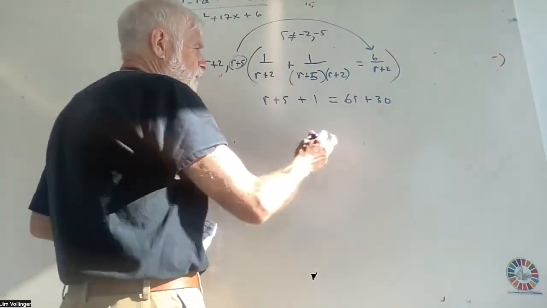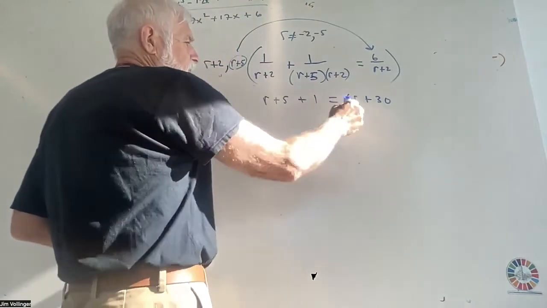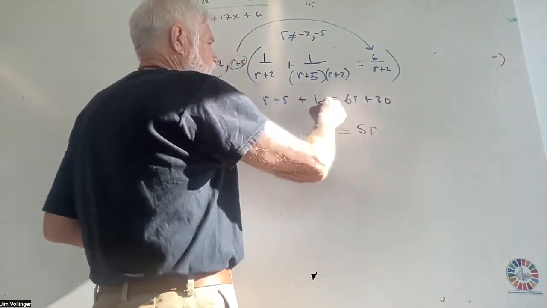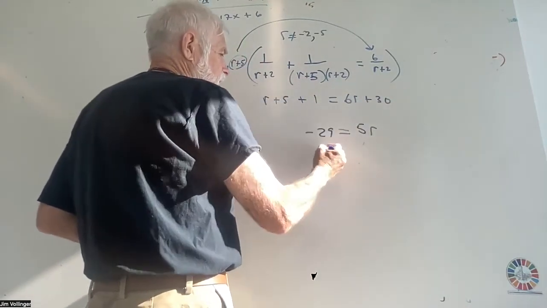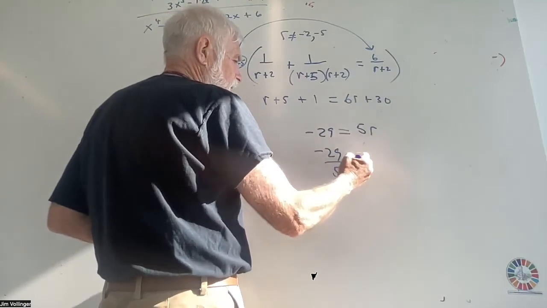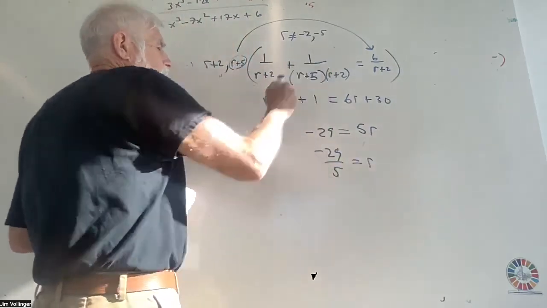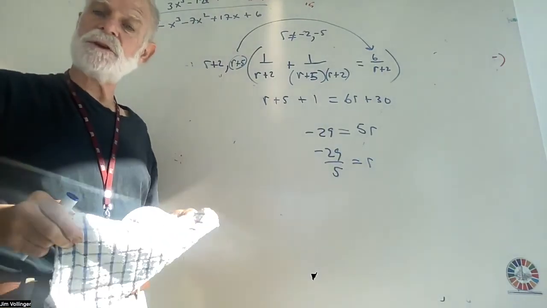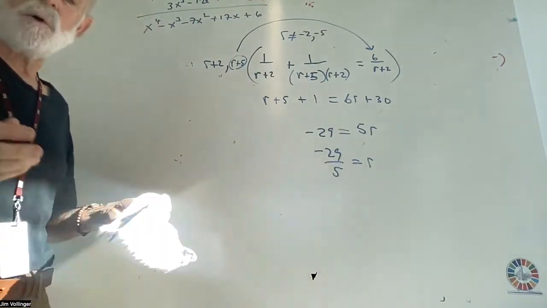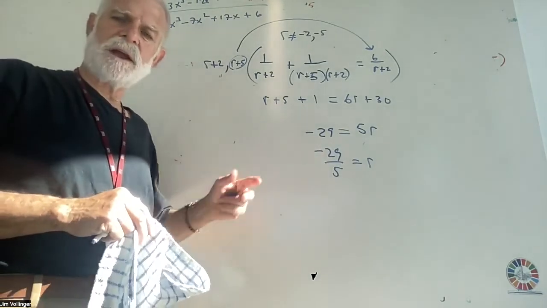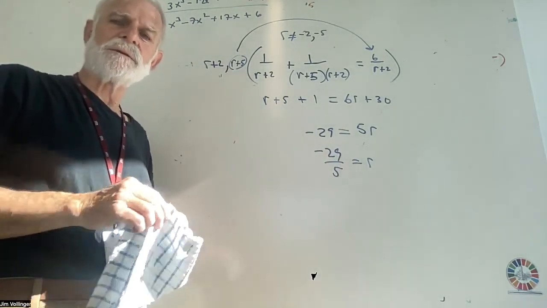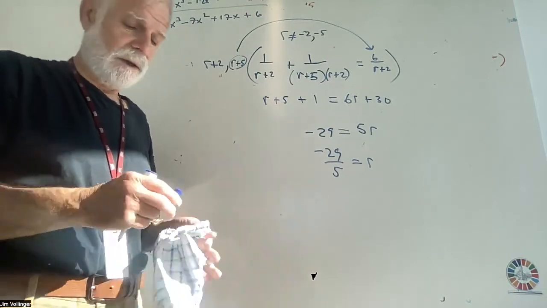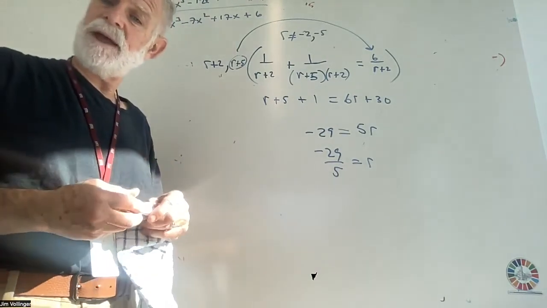All right, piece of cake here. Addition of r becomes subtraction of r. Addition of 30 becomes subtraction of 30. So your answer is -29 over 5. And this is the kind of thing that you probably should take the time to check to sharpen your skills with fractions. Not often, but when you're first learning a concept, it's very helpful to actually see the numbers work. I don't think I'll do that right now because I've done that in the past.